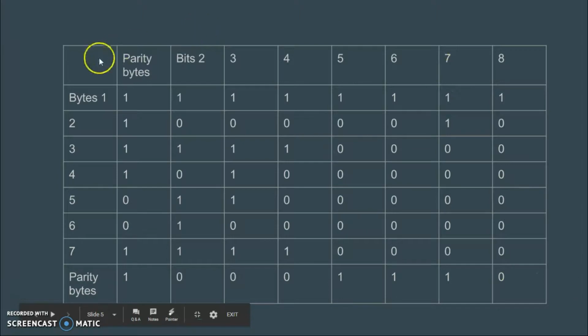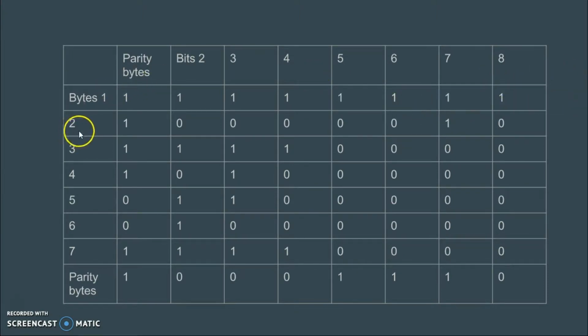So the bits and the bytes are supposed to add up all together to be even. So let's take a look at byte 1, which consists of 1, 2, 3, 4, 5, 6, 7, 8 ones, which is an even number, so that is correct.